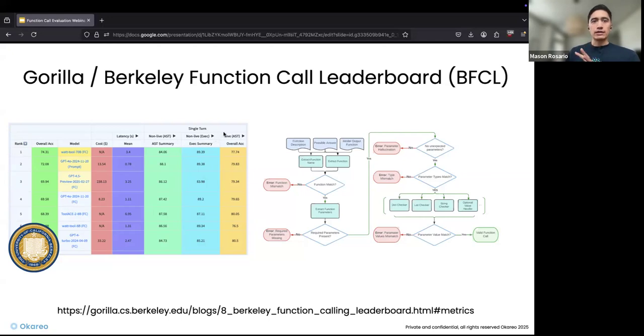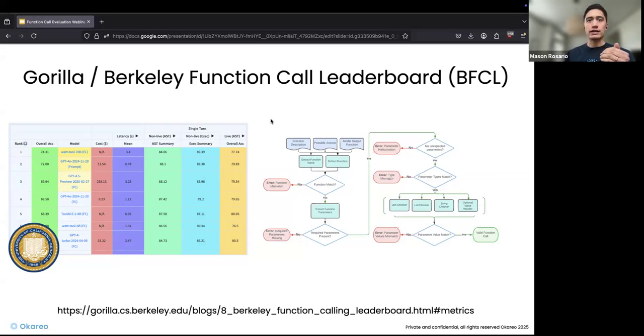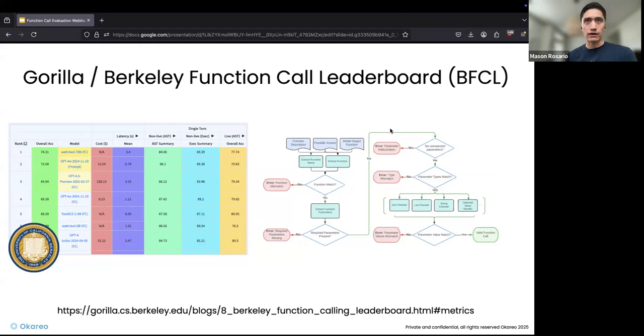In order to put metrics on this table, the Gorilla team needed to decide what metric they would use. They needed to decide the mechanism by which a generated function call matches a reference function call. This right diagram shows one such methodology they landed on.